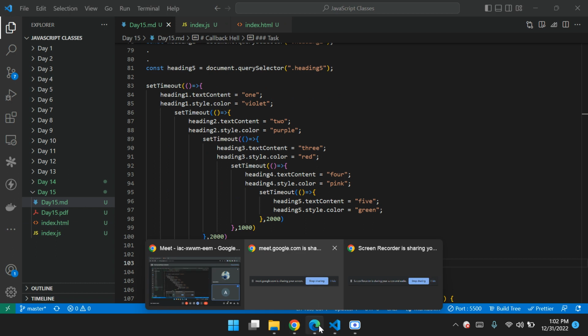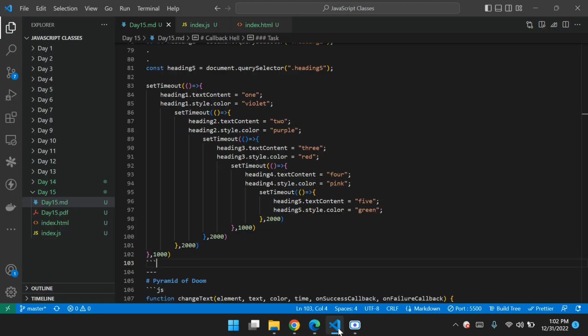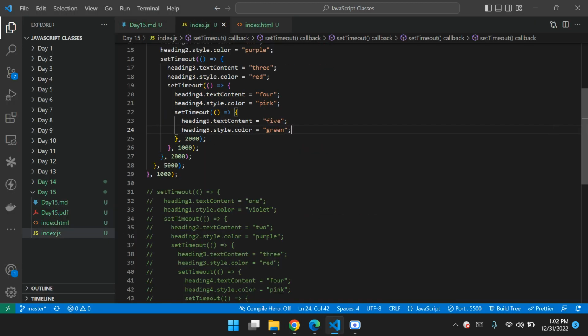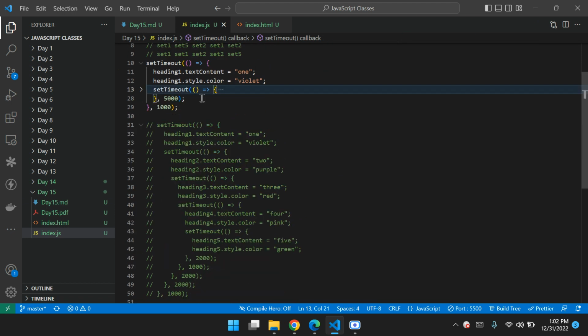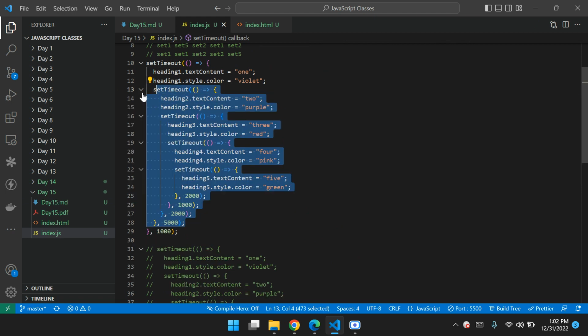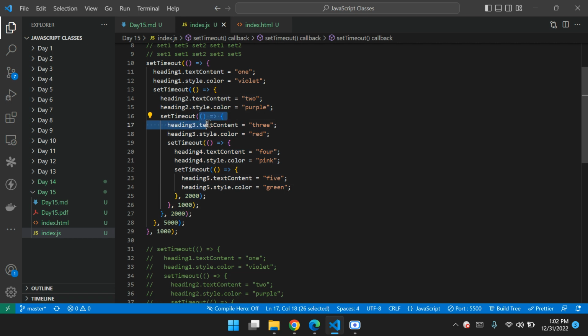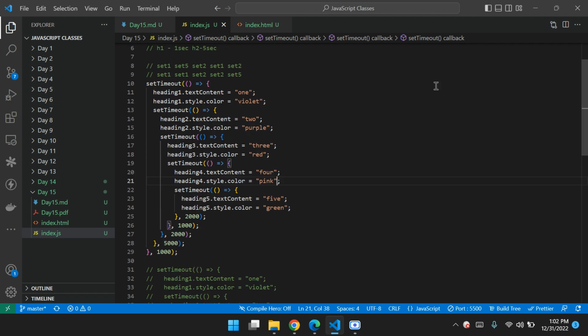So basically, we are calling a callback function here, and this is another callback function. Inside this callback function we have another callback function, and inside this we have another. So these are nested callbacks.